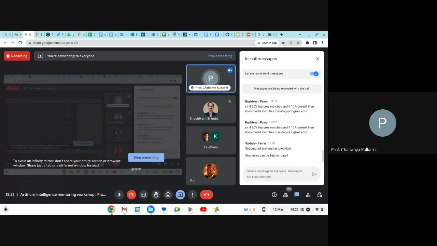Yes, sir, it's completely clear. I have one question regarding this metadata, sir, and how we can classify tabular and non-tabular data in terms of classification. In terms of classification, whether you have tabular or non-tabular data, the algorithm to classify the data is based on what you learned as the target variable. Sorry, what you learned to label the data.